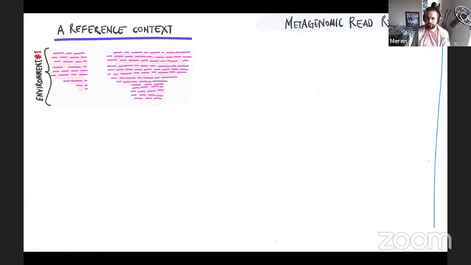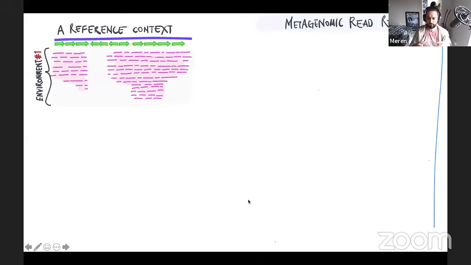Basically, just to reiterate, metagenomic read recruitment will find all the reads that match to different parts of your genome. And we can display them like this. This is one of the common strategies you perhaps saw before or used. For instance, what do you think the blank area means? It makes probably more sense if I put this additional information here. Let's say this is our genome and these are the genes. And then you recognize that the missing reads here, for instance, correspond to this set of genes, 2 genes here.